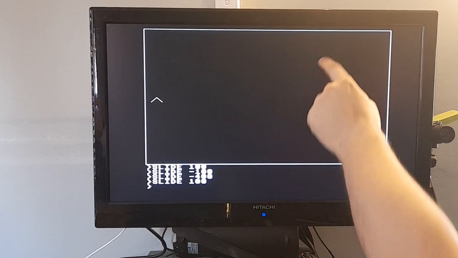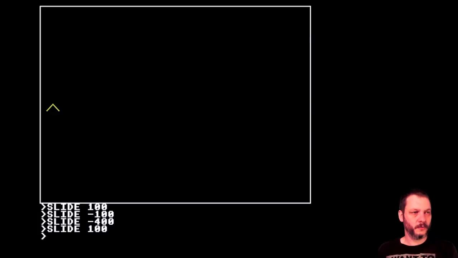I want to use random because I'll just end up with a line of them across the screen, which is fine, but I don't want that. I want them sort of wherever. So let's work out how to use random. I don't know how to make it pick random negative numbers, so it can only ever go that way. And also I don't know how to make it go forwards or backwards. I don't know how to do if statements in this. I've not bothered learning. I don't even know if it can.